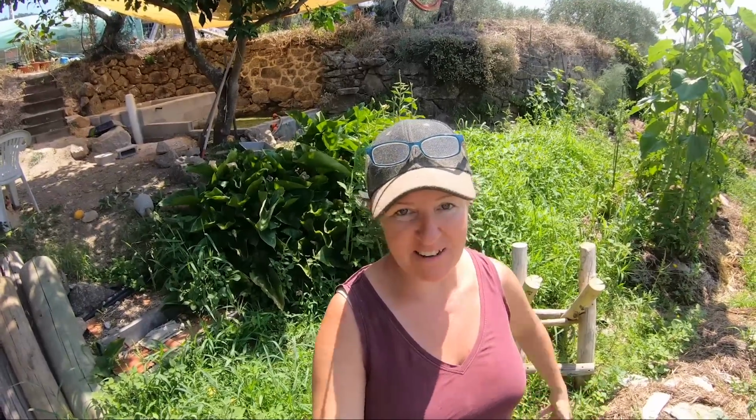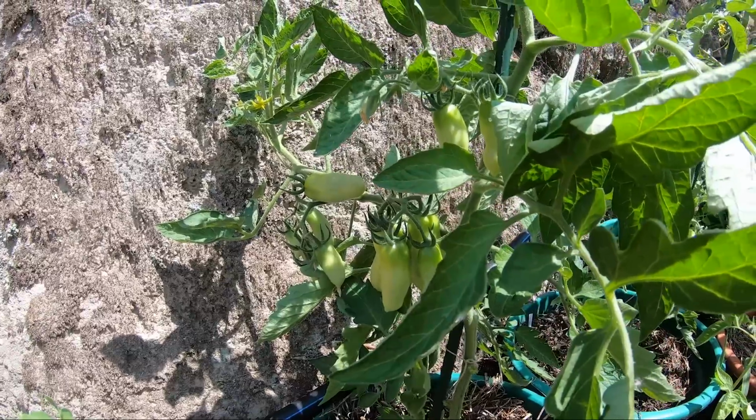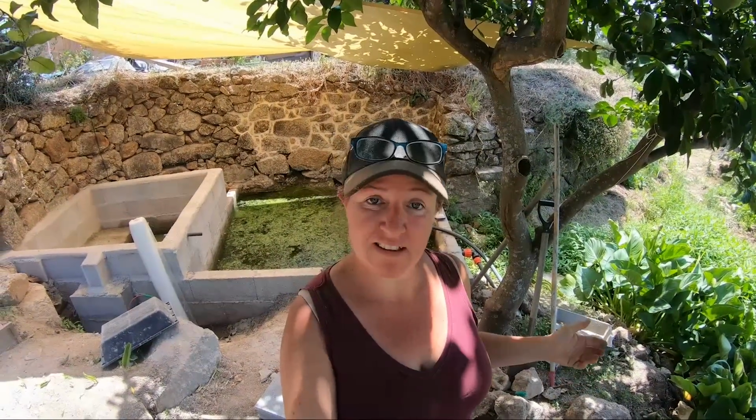So believe it or not, oh, there's the frogs. Happy to hear them again. Believe it or not, I still have about 8 more tomato plants to do. Like I said, I will be overrun with the things. So I'm going to get on with that, finish them up, and then move on to the next task. As with everything, this has taken longer than expected.